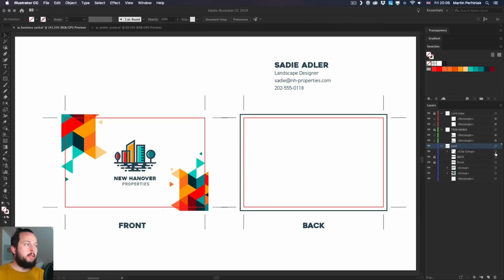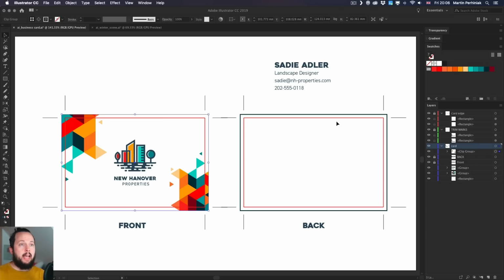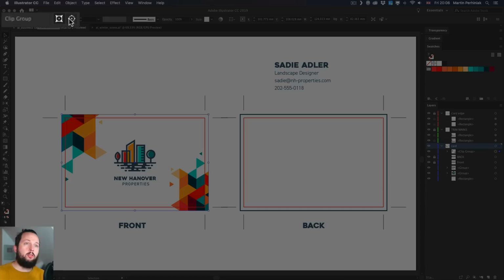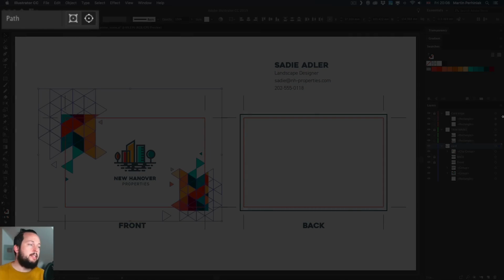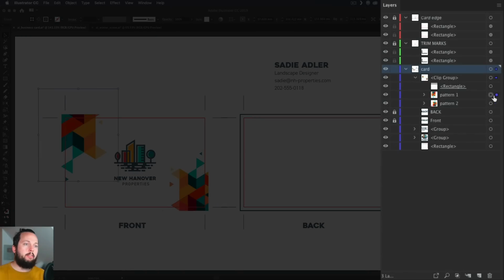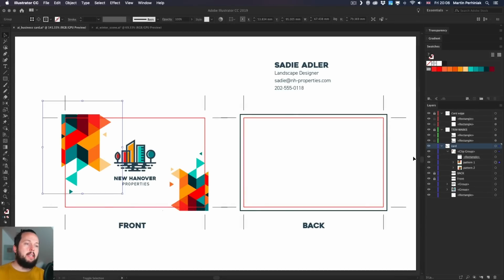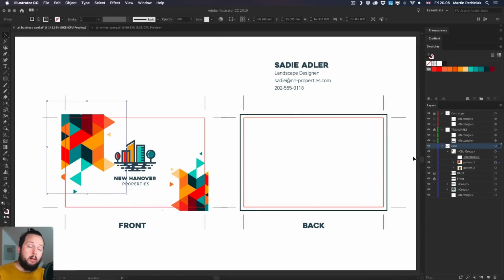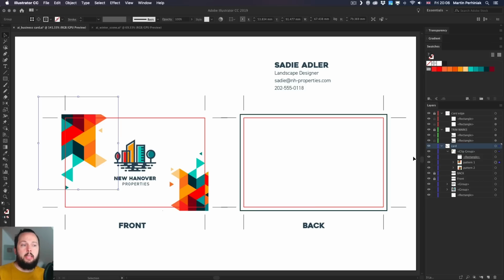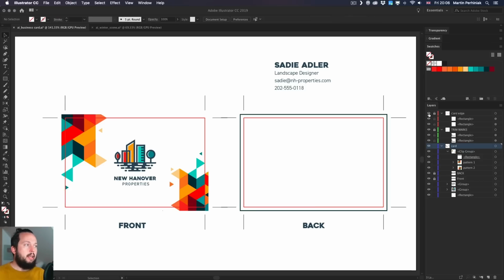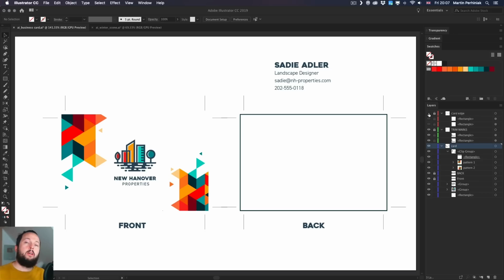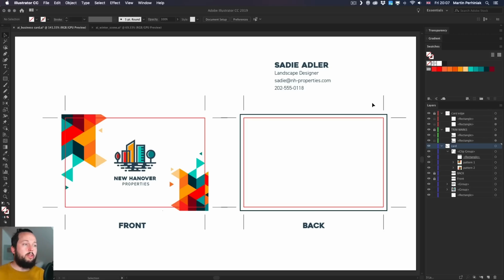So here in the layers panel, there's my clipping group, and within that I can still select the objects. So if I switch here on the top in the edit contents, or if I go to the group itself, I can still access these shapes and move them around freely, even rotate them, scale them. But now, because they are in a clipping mask, it's much easier to see how it's going to look in print. Once again, if I turn off the card edge, that's what I would get in the final print. And the printers will know exactly what to do with these trim marks, so they will be able to crop it like that. Now, the same goes for the right side as well.